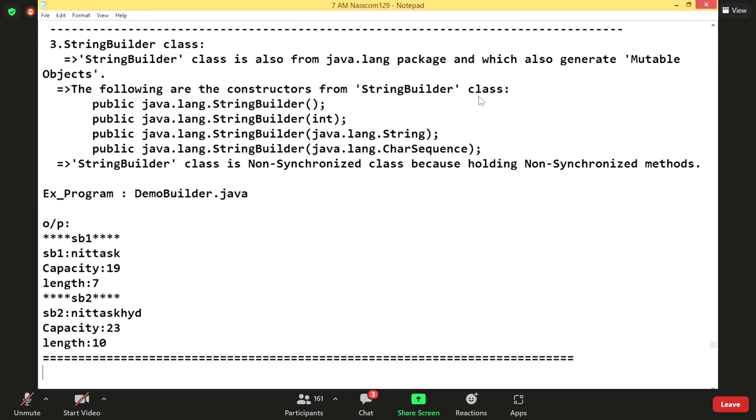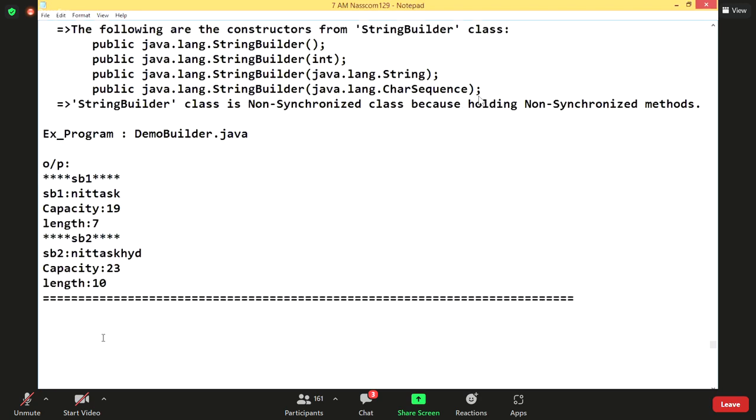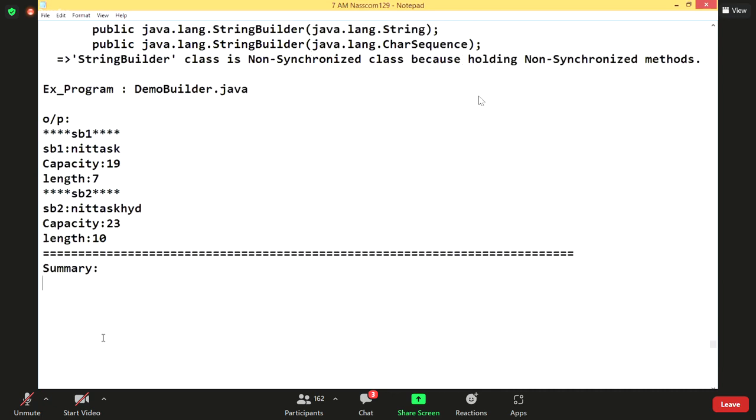So finally, in summary part, I had three options: java.lang.String.